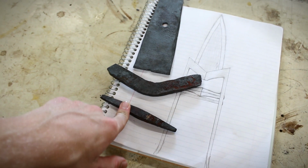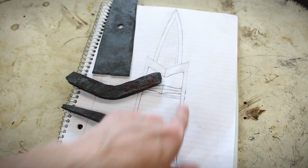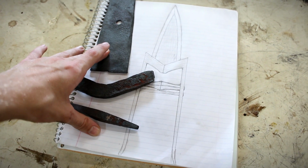I'll also, of course, need to make another one of those for 2 of them in the handle, and I'm not sure what I'm going to be using for these parts yet. But we'll go ahead and take what we've got here, go to the grinders, and start cleaning everything up.